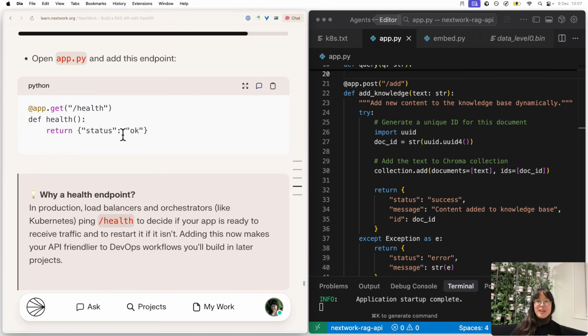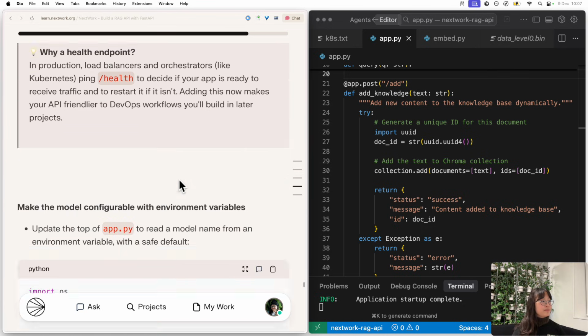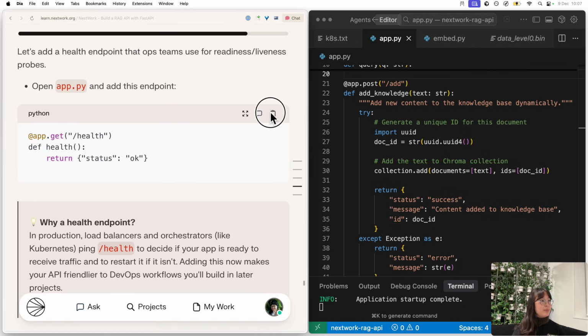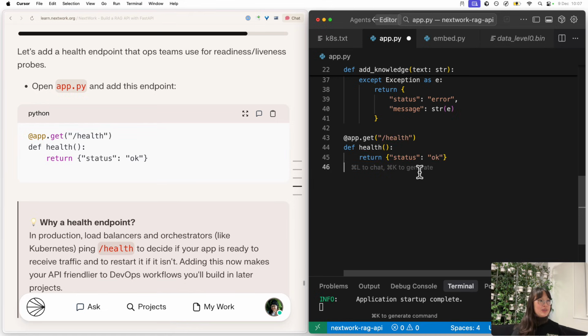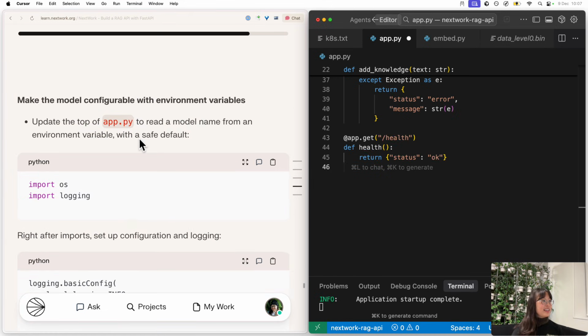I guess you could argue that if the app isn't healthy, maybe it wouldn't even return the status okay. So if nothing's returning from this endpoint, that's a pretty big alarm bell. But otherwise, it's typical that this endpoint is a little bit more advanced. That would say check for this, check for this, check for this, and if everything is ticking, everything looks good, then return the status okay. We can definitely add this endpoint, by the way. Just add it to your application file as well.